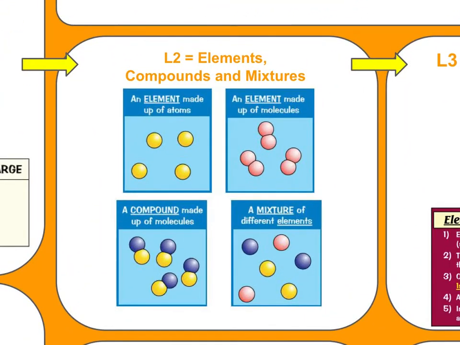Lesson 2 then was on elements, mixtures and compounds. We need to know that an element is made up of one type of atom, or sometimes we say of one type of molecule. So they're the same colour. Whereas a compound needs to be made up of 2 or more elements. So you can see that 2 different colours stuck together. They're chemically bonded, they're hard to separate. Whereas a mixture is a mixture of everything and it's easy to separate. So we could have some elements, we could have some molecules, we could have some compounds, but not joined together. Easy to separate.